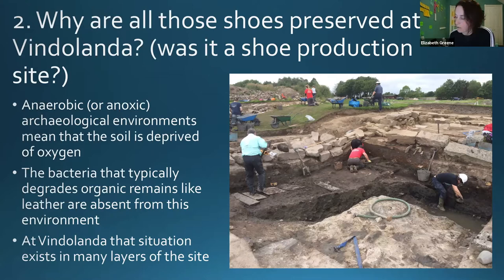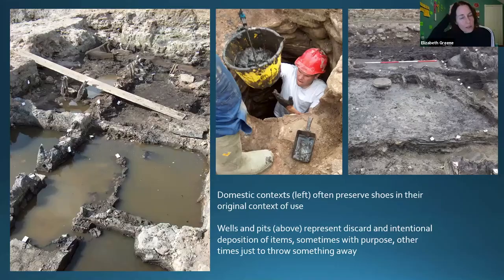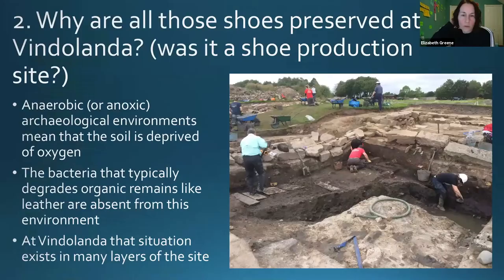What I'm going to show you, actually, I'm going to go back to that slide right there just again quickly. This slide is wonderful to show you the contrast between the different kinds of excavation. So you've got your very dry upper, really just topsoil up here, but even still lower, some drier material. You can really see the difference in that dark excavation that we're doing here. That's a ditch fill. And that gives you a sense, that's all going to be anaerobic or at least semi-anaerobic usually in the ditches. And that's this ditch fill where we find a lot of shoes. So you can really get a vision from that image there about the different stuff.